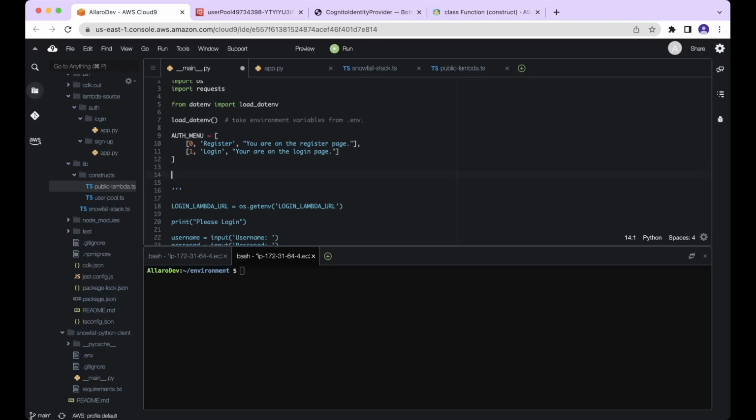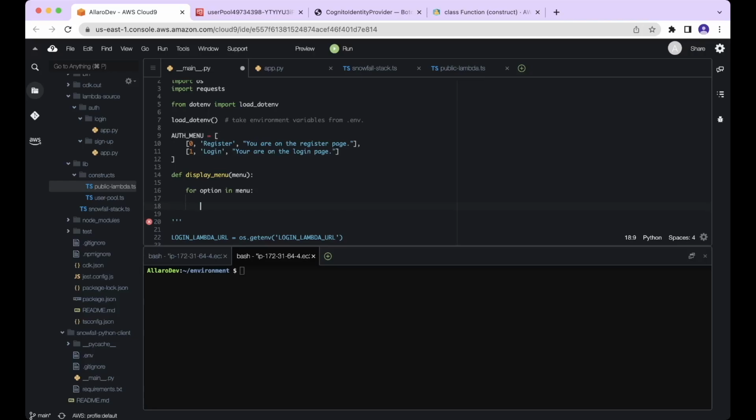Now we need a function that will take this and display the options to the user and ask them to select from them. Okay, let's display the menu. We'll take a menu as an argument and do the following. We'll iterate over this, and then each option within the menu is going to be a list of 3 items.